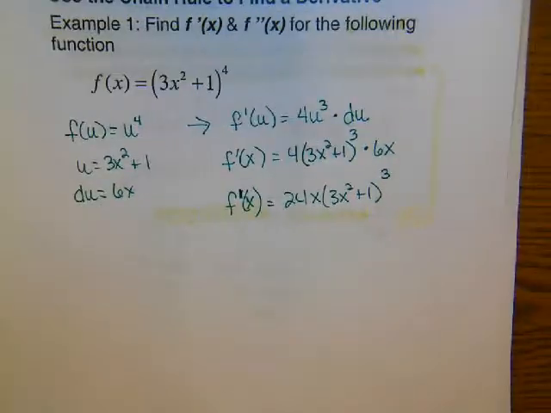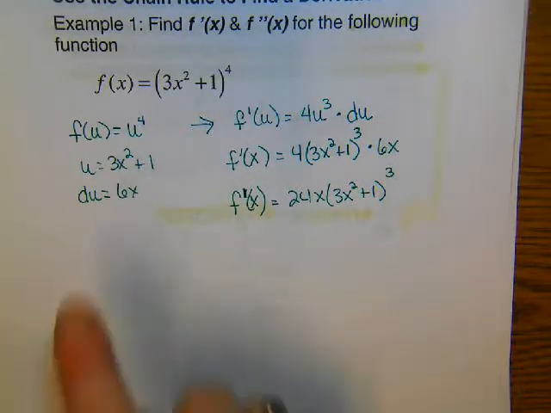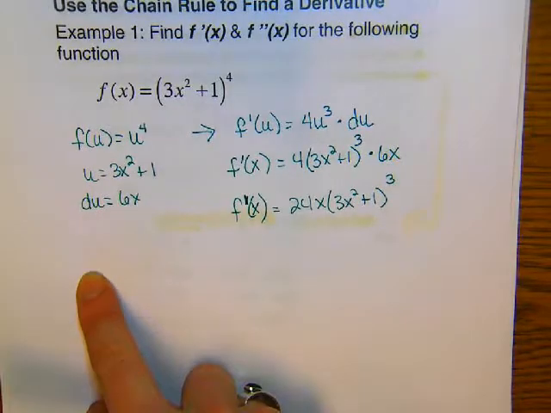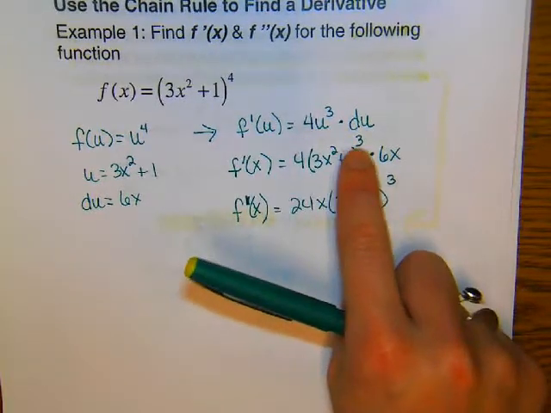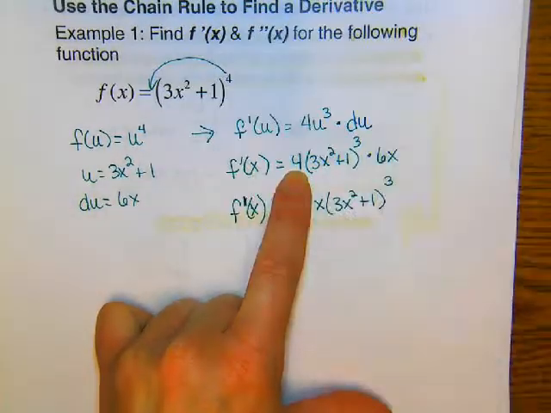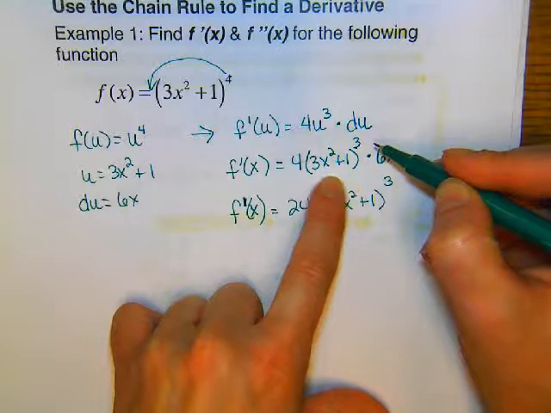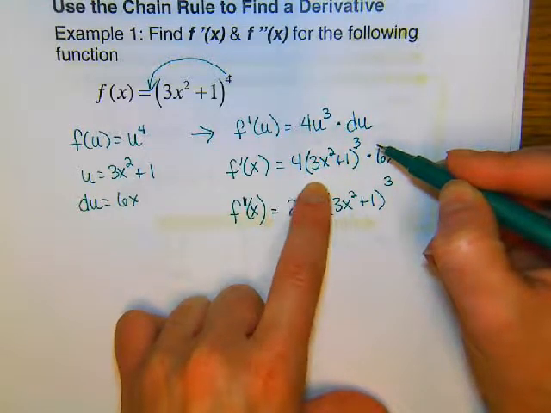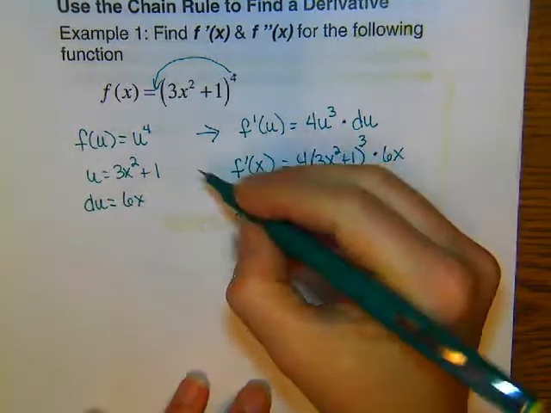Okay, so first, wrap your head around that, please. Do you guys have any questions about where I got anything from? I don't expect you to write this out every time, but I think it's helpful to see what I'm doing, so you see that, hey, this 4 here came from here, you know? And that 3 is because I decreased it by 1. Notice, did I change the inside at all? I didn't change the inside at all. I did the outer rule first, then times the derivative of that. Okay, so this is for the first derivative.